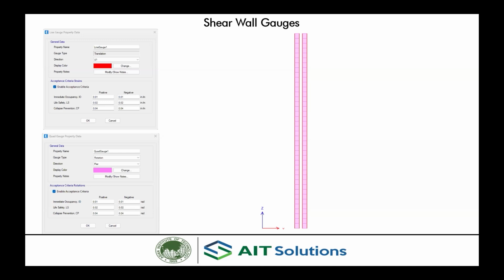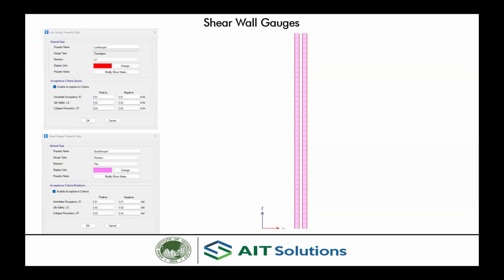Again, if you're evaluating an existing structure, the more important part would be to evaluate rotations of the shear wall against the capacities provided in ASCE 41. So you calculate the ASCE 41 provided capacities by yourself, and then use the demands from the rotation gauges. Rotation gauges are basically these pink elements that you see here, which are the quad gauges. They are four noded elements, and between those four nodes, they measure your rotation.